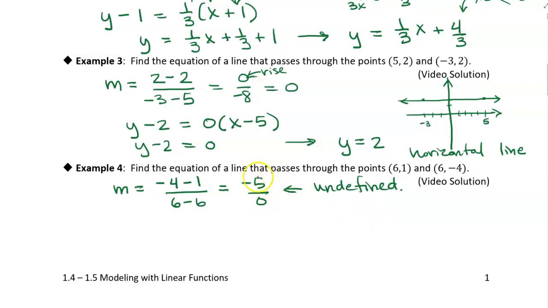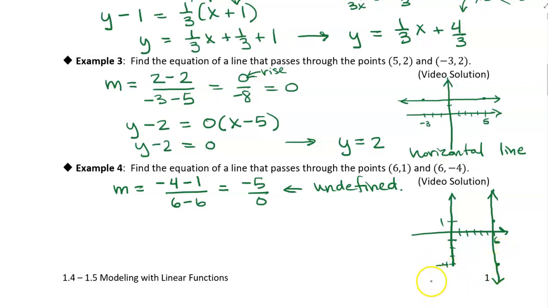Now, if you think about this, it's all rise and no run. All right, so let's graph what this looks like. Let me sketch a little graph over here like I did on the other one, and let's plot where those points are. All right, so we have 6, so we have to go over by 1, 2, 3, 4, 5, 6. So there's 6, and it's (6, 1), right? So let's say that's (6, 1), and then this is 1, 2, 3, 4. Okay, so here's -4, and here's (6, -4). Okay, and we connect those 2 points with a line. If I can draw a straight line, and what do you get? You get a vertical line this time.